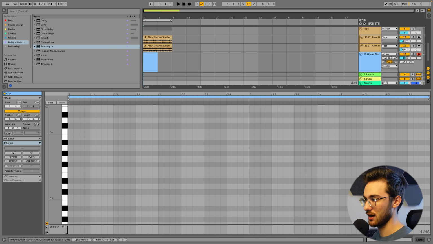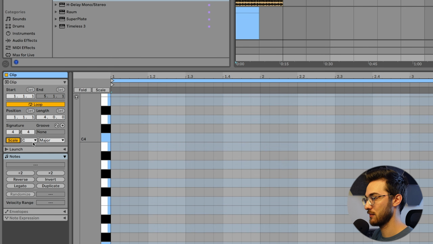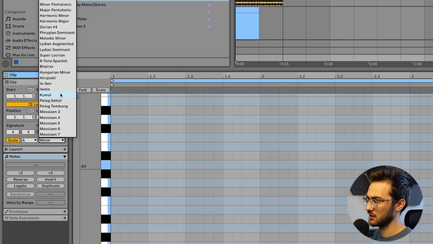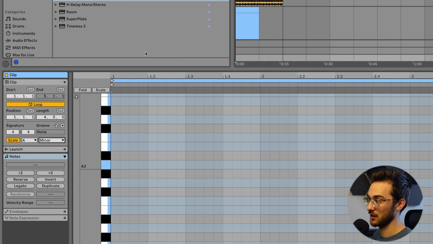I like this feature a lot about Ableton Live because it shows you which notes you can use in a particular melodic framework, which is a scale. So if you enable scale, you have C major by default. But how about we go for, I don't know, let's select A minor. So you see you get a bunch of these different scales. You can also select the Phrygian scale, Phrygian dominant, so you get more of an Arabic vibe, a bit more Middle Eastern. But we're going to select minor because minor is very well known to be a melancholic scale.